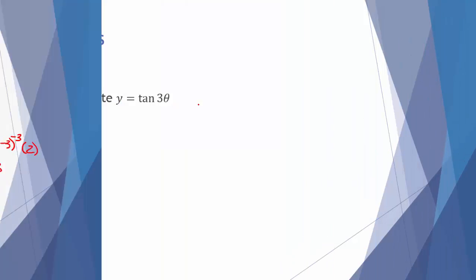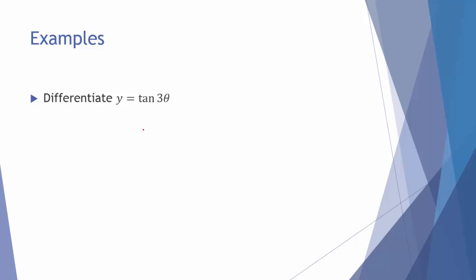Let's look at another example. We're going to differentiate y equals the tangent of 3 theta. So in this example, 3 theta is your inside function, tangent is your outside function. So when you go to find dy d theta or y prime of theta, either one's great, you need the derivative of the outside function, so that's your tangent function. Remember, the derivative of tan x is secant squared x. So we'll have secant squared, but we don't touch the inside function. We leave the 3 theta as is. So this is the derivative of the outside, evaluated at the inside function. But now I need to multiply times the derivative of the inside function. And the derivative with respect to theta of 3 theta is just 3.